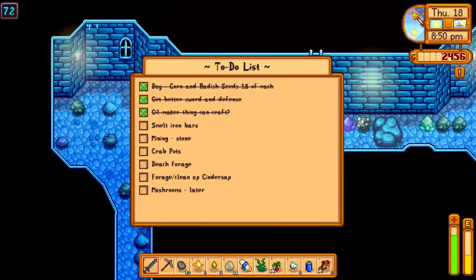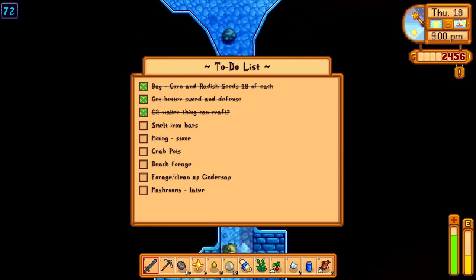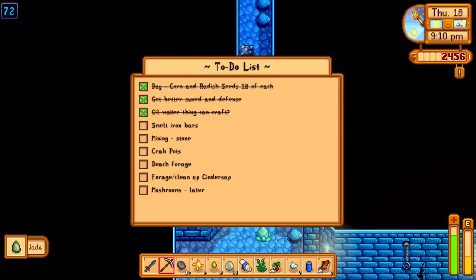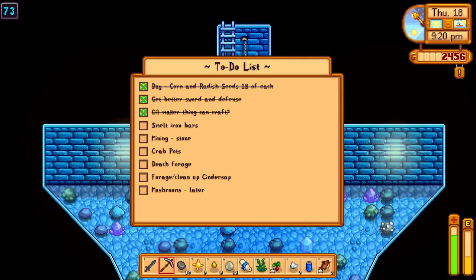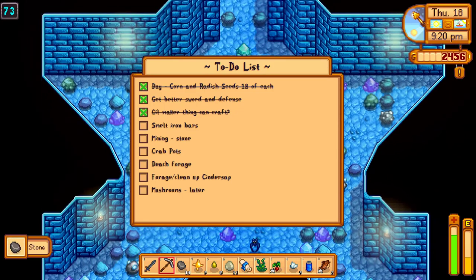Let's go this way. There's another bat. Ooh, different. Jade. Ooh, way down. Let's just keep going down. Let's see if we can get to 75. Oh, it's different.